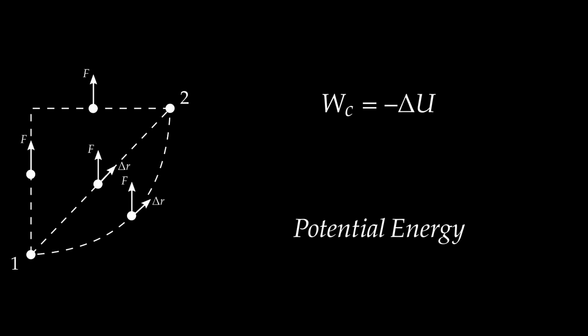So I assert the relationship between the conservative work and the potential energy. This is going to be my definition of potential energy. This is what I mean, with the condition being that the work must be the work done by some conservative force. So the very first potential energy that I'm going to calculate is the gravitational potential energy.